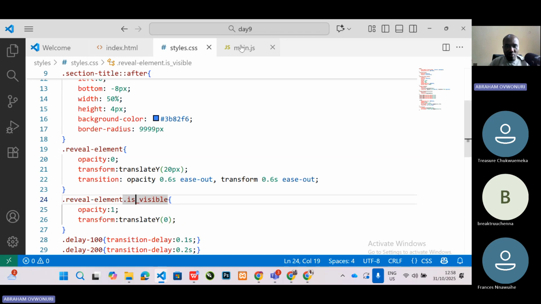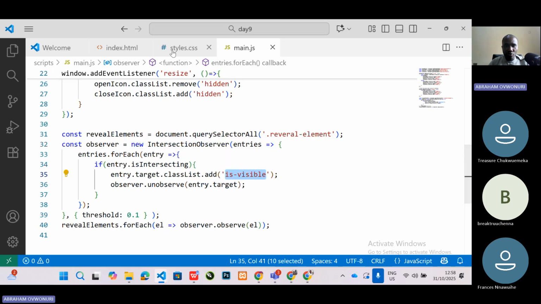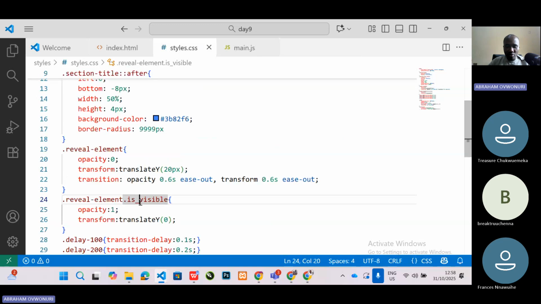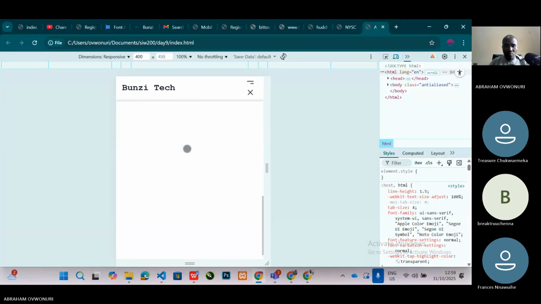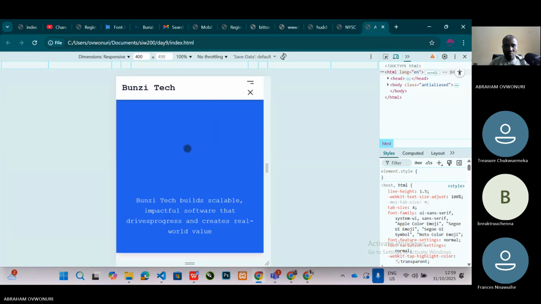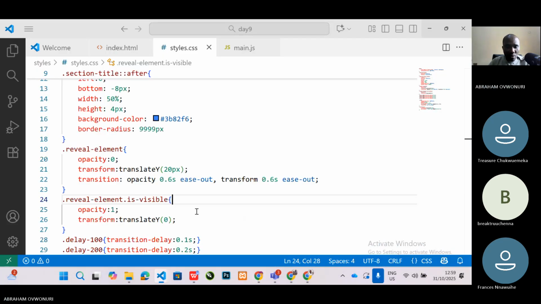It's visible. So let's see if it's visible. Yeah? We keep correcting it until we get to what we're looking for.